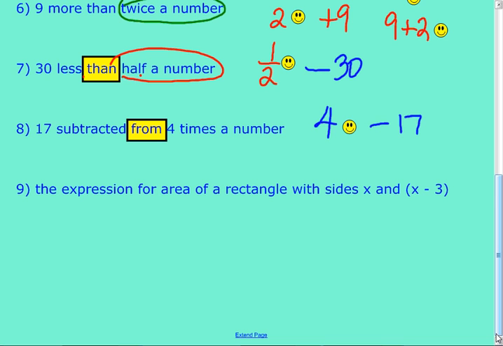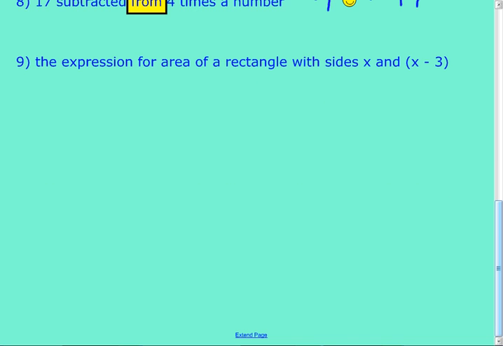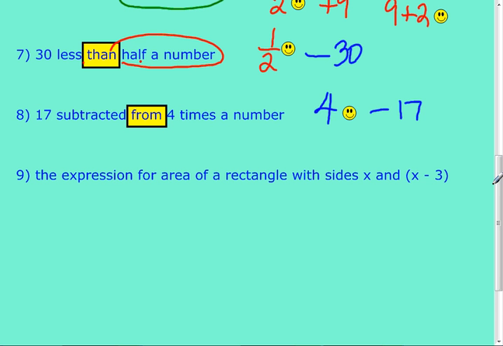Now, the next one is kind of hard. And you guys, we have to get these right. I don't have very many practice problems. I have 8. They don't take very long to do. Well, you know what I'm going to do? I'm going to draw a picture.